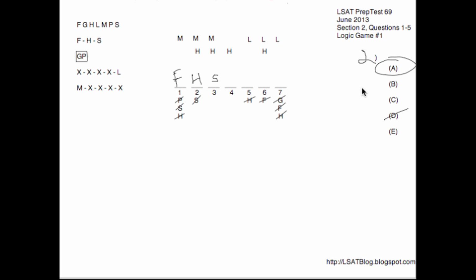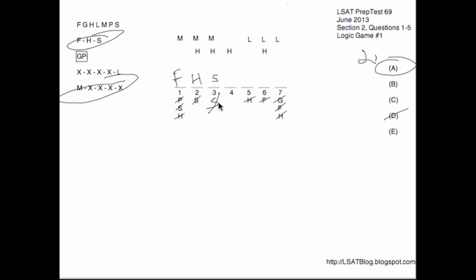Now, of course, if you hadn't figured it out and wanted a more efficient way to do this question, I would simply say, deductively, there is not a clear, obvious reason unless you combine the FHS rule with the M rule and figure it out on your own. The other way you could do this question if you were at a loss would be to just skip it, come back to it, and hope that something you draw as you're solving 3, 4, and 5 will make number 2 a little more obvious, because it will give you more valid scenarios to help you eliminate wrong answer choices. So that's another approach you could take for number 2. But anyway, we have learned that S cannot be on 3, so we can add that deduction to our main diagram and move on.